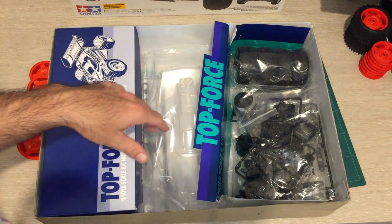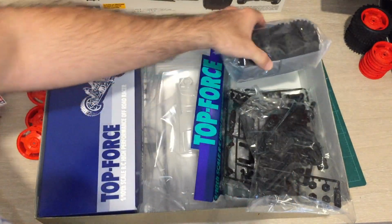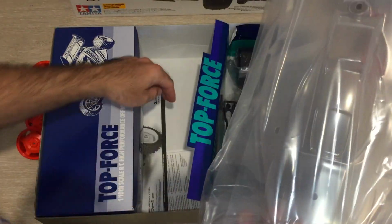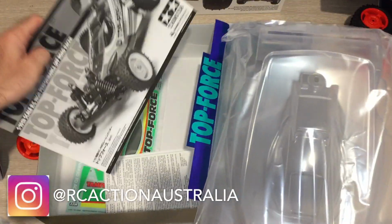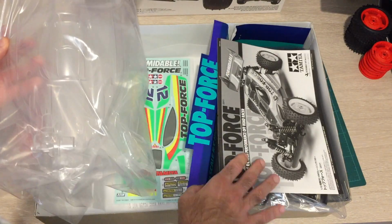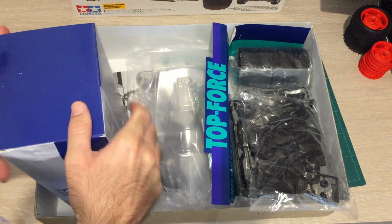So they're the extras. And as you can see, we've just got our normal Tamiya plastics here. We've got our tires. We've got our body and wing, and obviously the instruction manual over here, and the factory Top Force decals, which are quite bright and quite nice. But as I said, we're going to be going down the Evo route with this, just to make something a little bit more special. So what have we got in this box here?